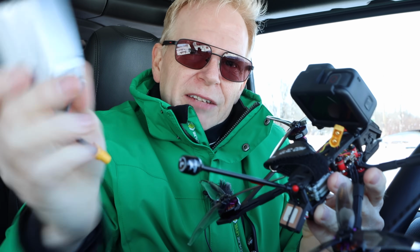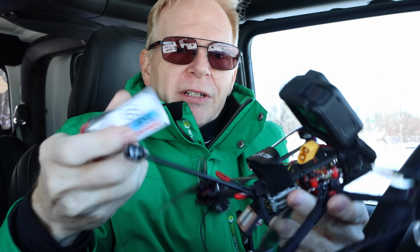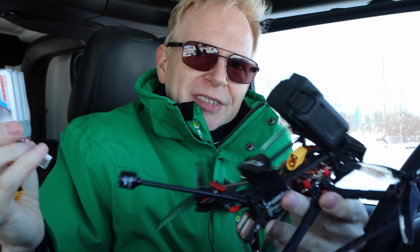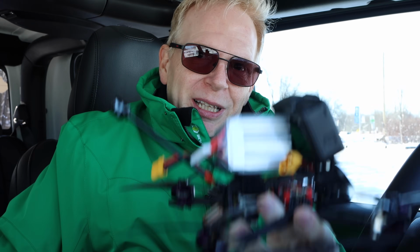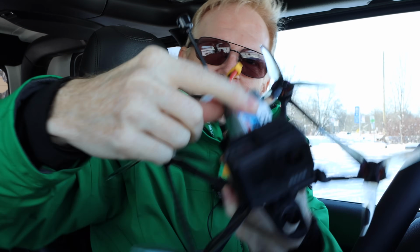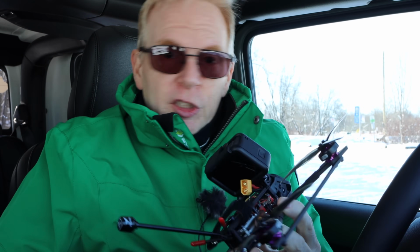So I brought with me, I've got a 6S. This is a 6S quad, and I've got an 850 milliamp hour battery here. Watch this. There's a GoPro on it. It's kind of heavy now. There's my big battery here. You can see it takes up a lot of space, but this thing is so powerful that it can lift it. All right, so what I'm going to do, it's super cold out, so I'm going to go fly around the whole beachy area here and check out the foolish people out on the cold besides me.